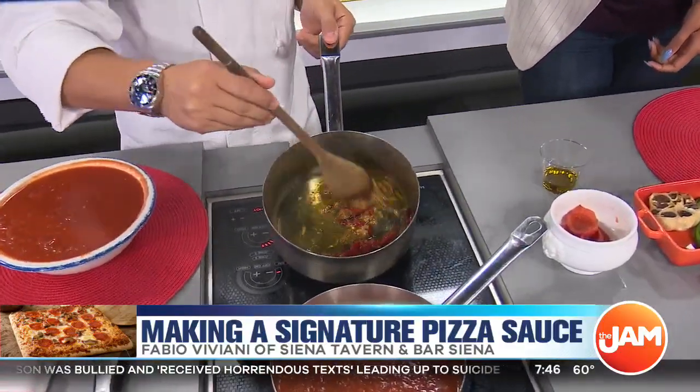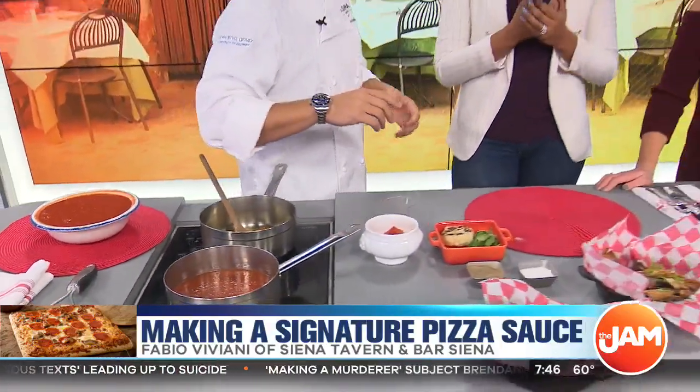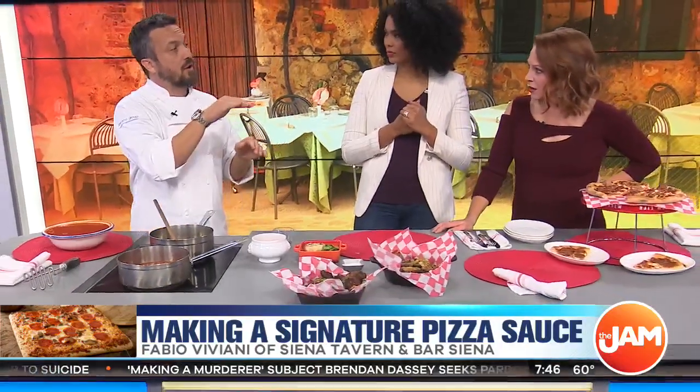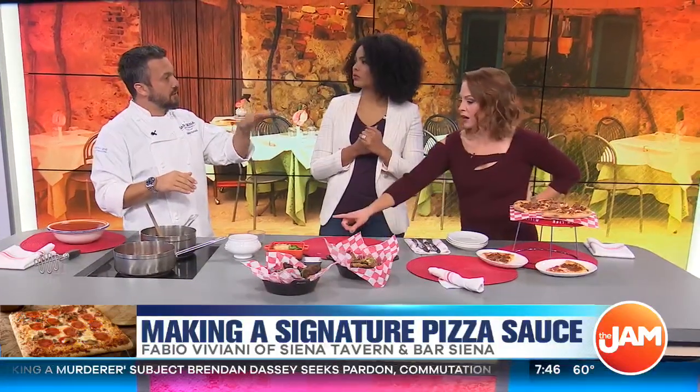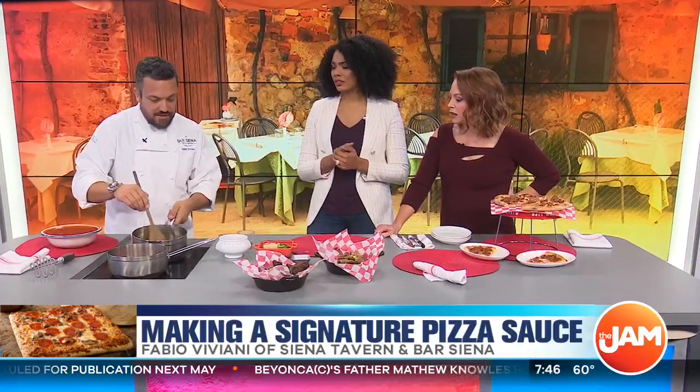Now, garlic, for the folks that have a little bit of resentment toward garlic, because it comes back once in a while, you can roast it in olive oil in the oven at 300 degrees for a couple of hours. You can make a lot of roasted garlic and keep it in your refrigerator. When you need it, you can just add it to your food, and it's not going to have the strength. We love garlic. Absolutely. And some chilies for the little kick.